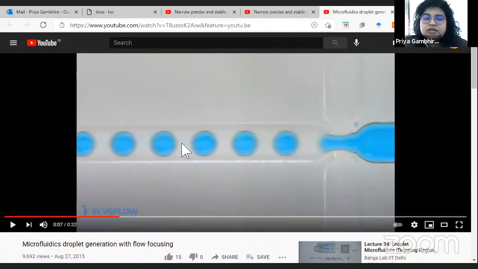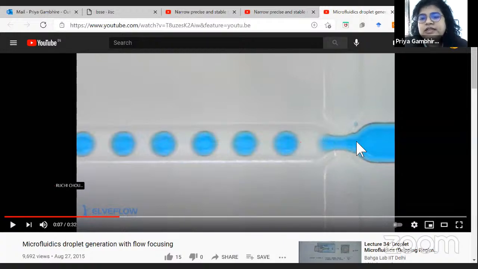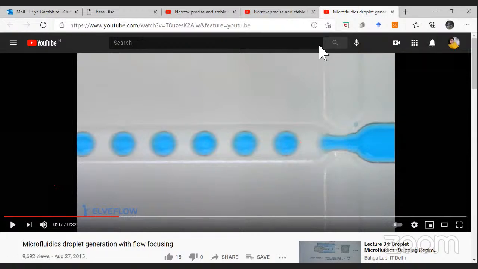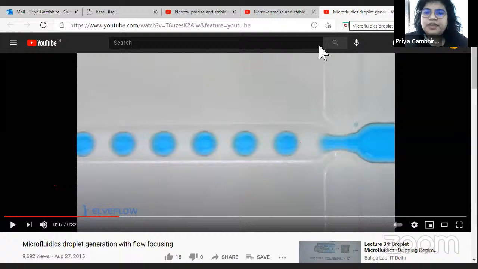So if you collect all these droplets and measure their sizes in certain equipment like DLS, you'll see that their sizes are really, really standard. And you can manipulate the size by changing the flow rates again. So if you increase the flow rate of the colorless liquid, you'll see that the drop size becomes smaller. So for a particular width of the channels, you can make a calibration graph where you can say that, okay, I'm going to have this velocity and I'm going to get this drop size.